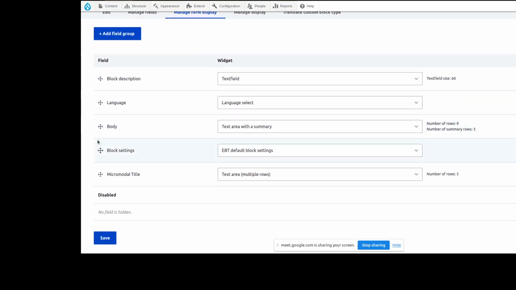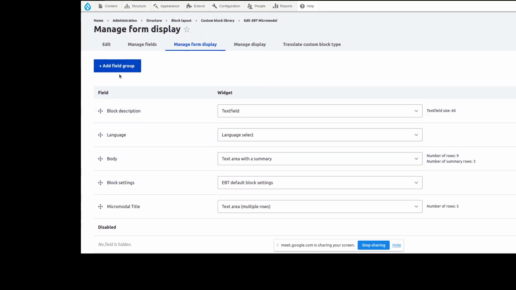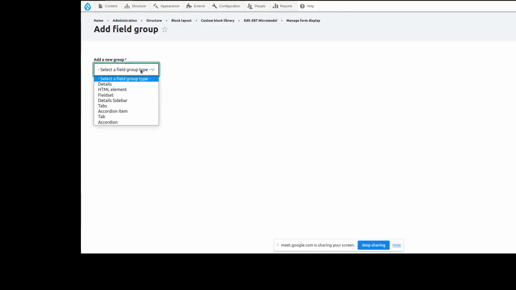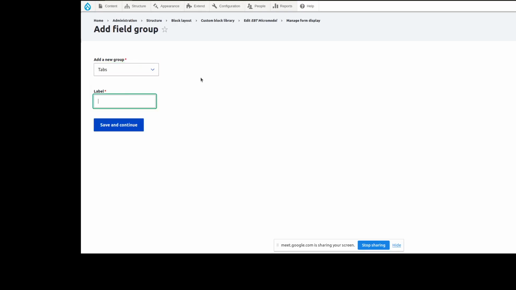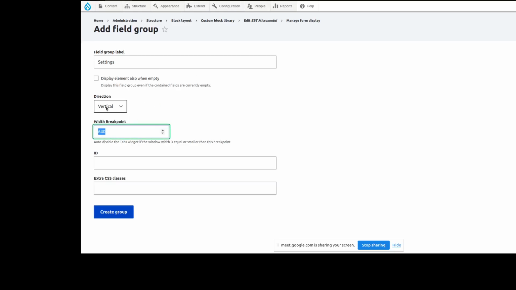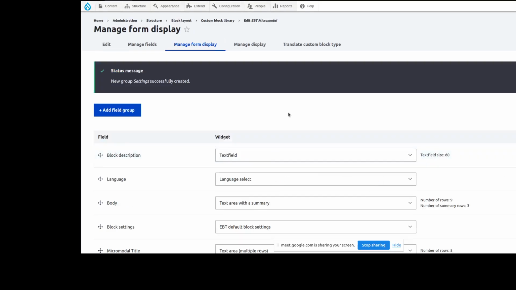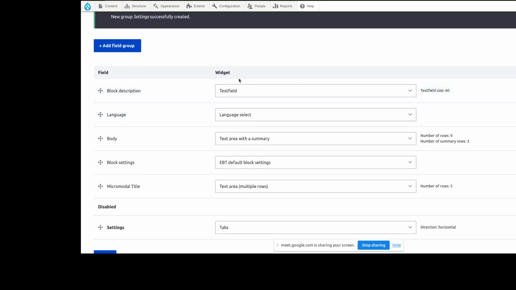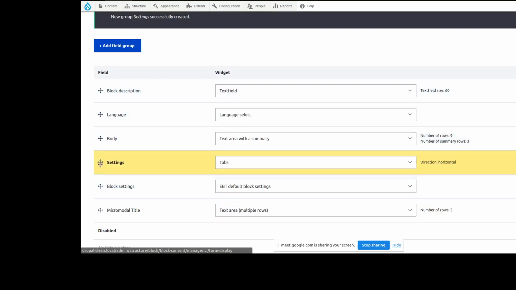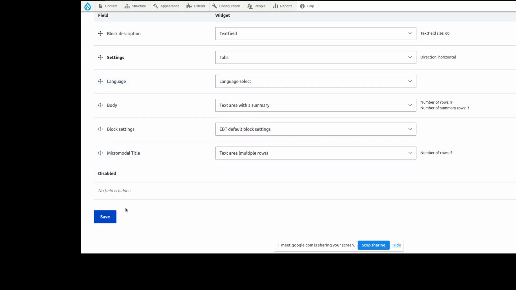In form display, we can use horizontal tabs. Let's call it settings. Usually I don't use a mobile version of tabs, so tabs will be usable even in mobile because we have only two tabs, so it's okay to have only the desktop version of tabs here.